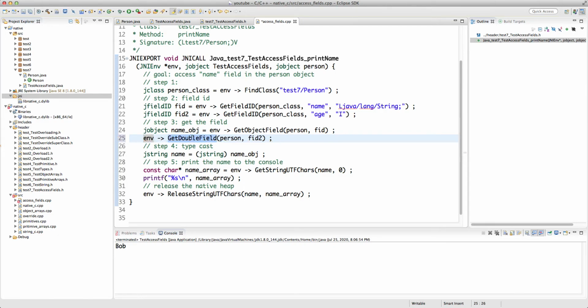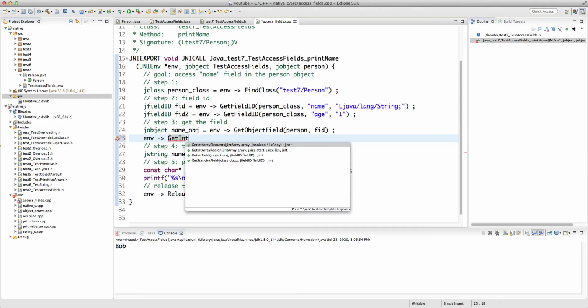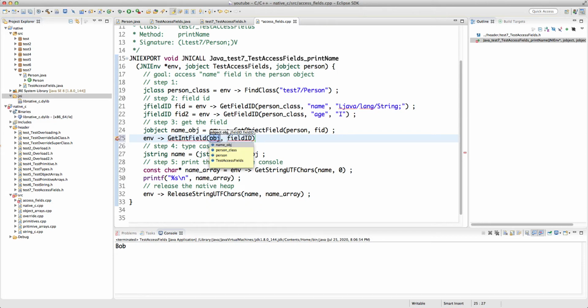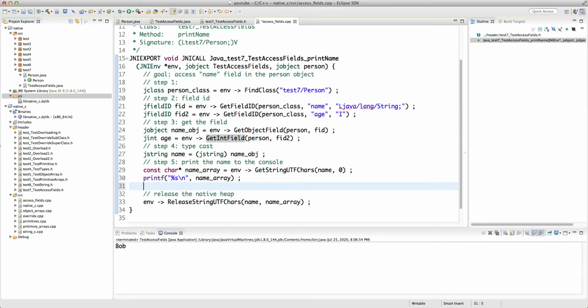So let's just write it in, get int field, person is the object, FID2, and this returns a jint. And again, jint directly maps to the C++ primitive type int here, so I don't need to typecast anything. It's just a primitive type, and that's very good because now I can say printf.